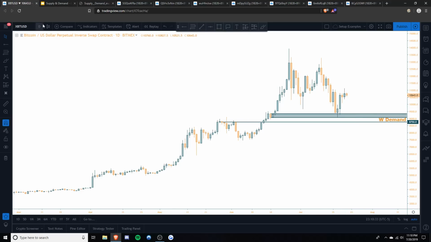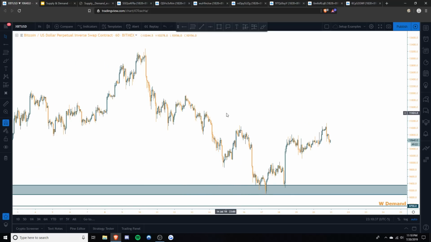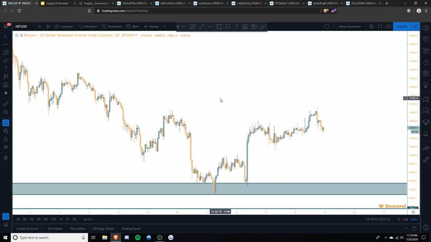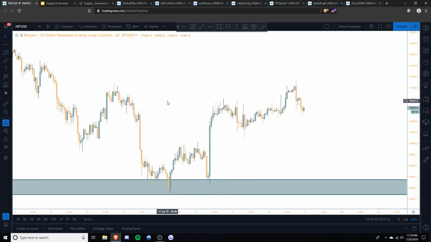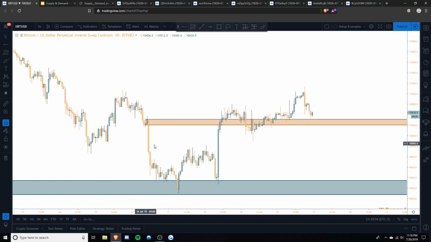And then we'll drop it down to a lower time frame and mark out as many supply and demand zones as I can find and talk about them. Okay, so basically you had this supply zone, right? You had a drop, base, drop, and you can see price did come back up, tested it, and pulled back a little bit.